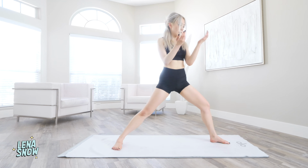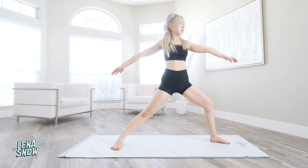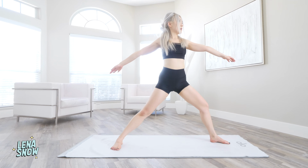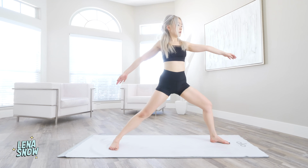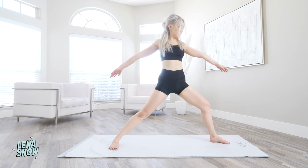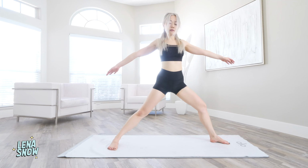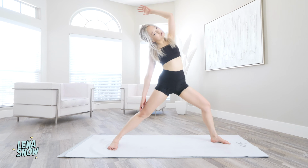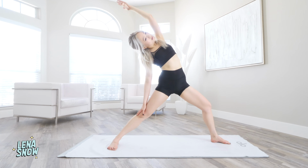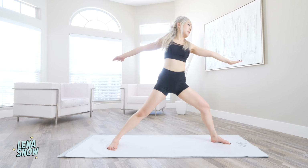Breathing deep, breathing free. Open your arms wide, spread your legs apart, find your pose. And this time, flip the left palm upwards. And then, whenever you're ready, revolve the warrior. Right hand slides down the right leg. Left arm shooting up and back.